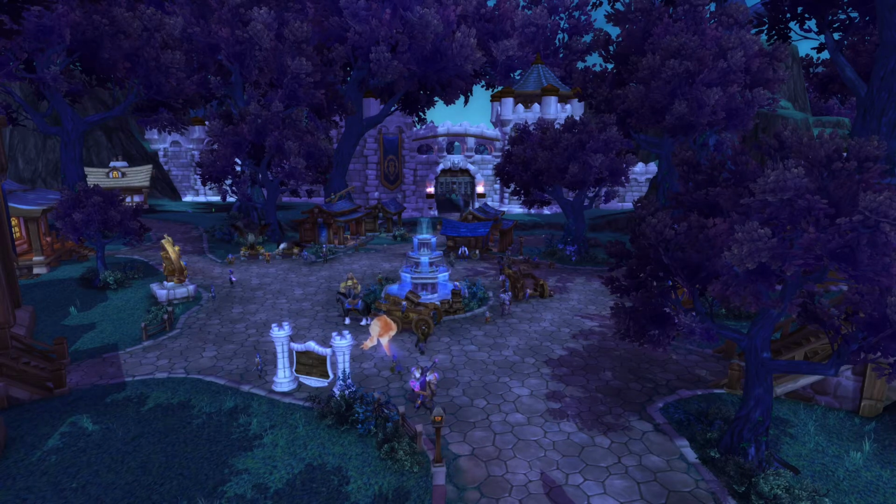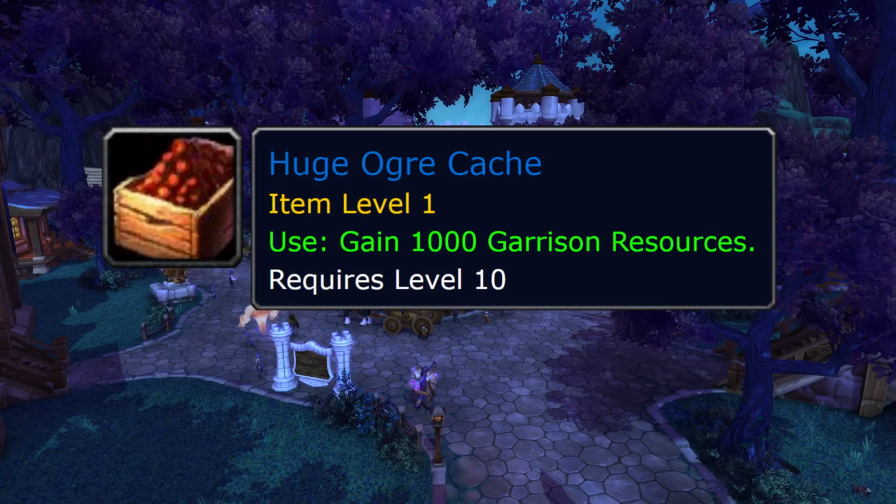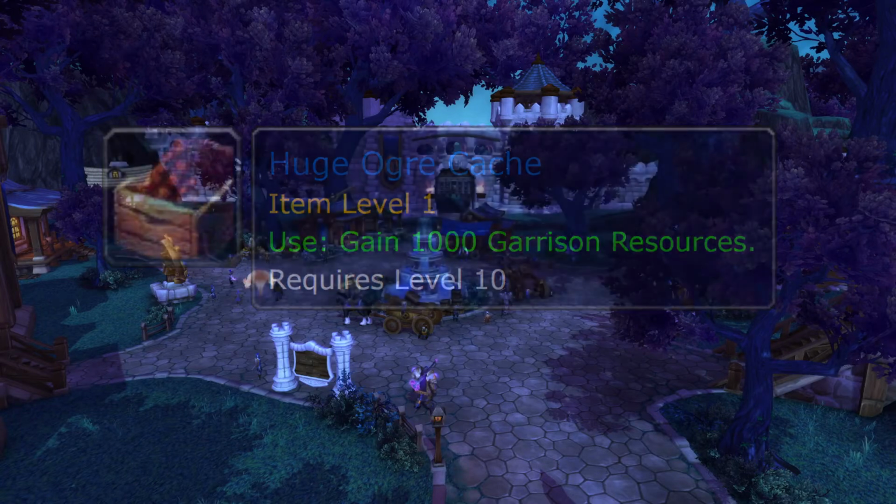If you don't already have enough resources and you don't feel like grinding them, and I don't blame you there, you can purchase huge ogre caches from the auction house. Prices are going to vary server by server, but they should be around 2 to 3k each.